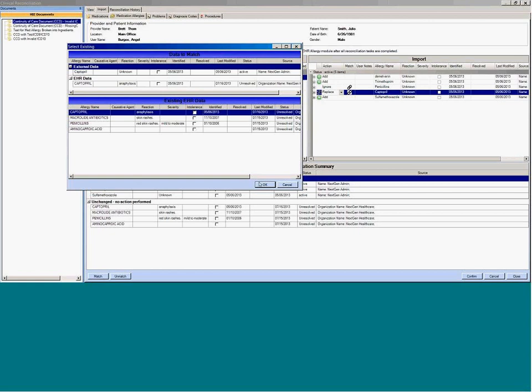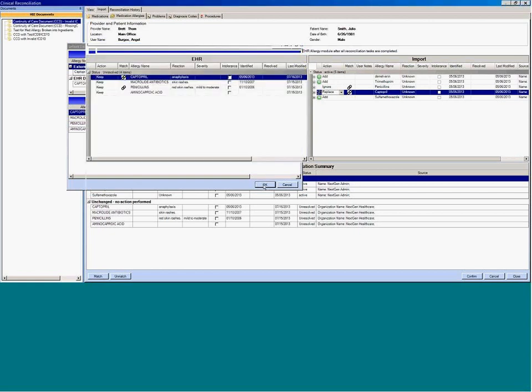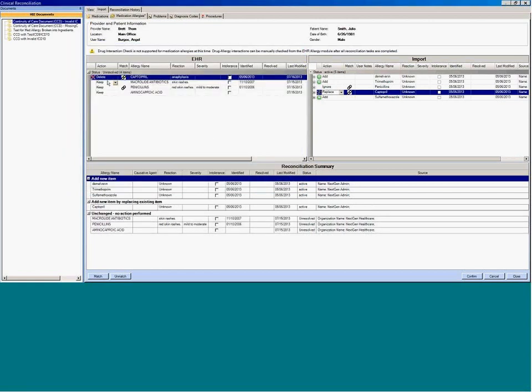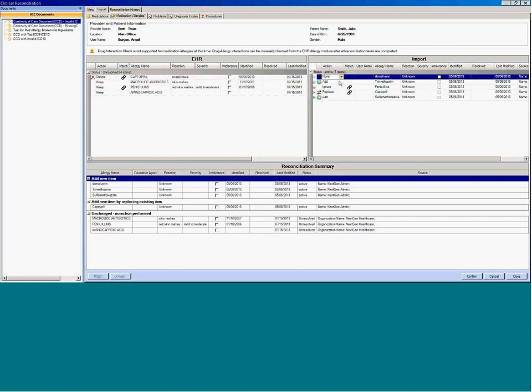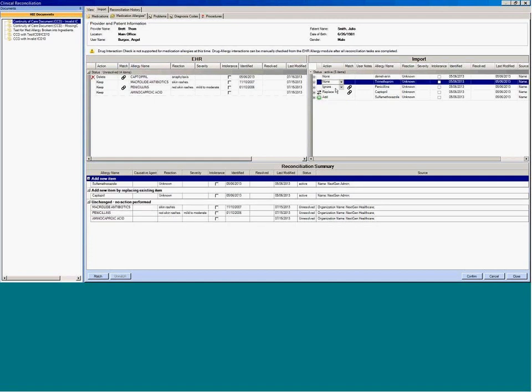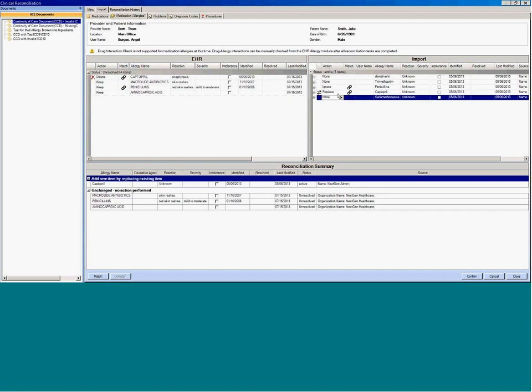So once I'm satisfied with that, okay, you'll need a delete option here. I'm going to save the rest of my options. I'm going to put a none because I want to be able to use them later. So what I'm going to do is replace this value with this value or vice versa. So the anaphylaxis is no longer going to be associated with the EHR, and you're only going to see it basically come through with an unknown reaction.